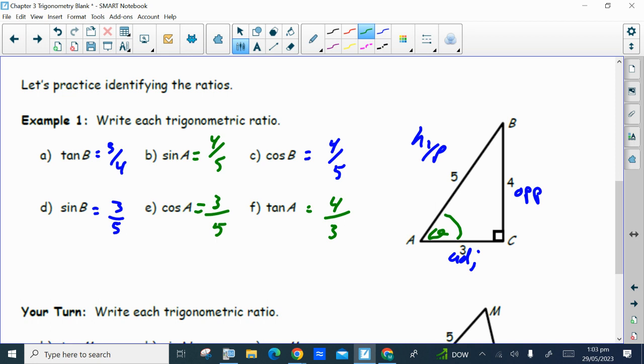Note, the sine of A and the cosine of B have the same value. They're both 4/5. Also, the sine of B and the cosine of A have the same value. They're both 3/5. The last thing, the tangent of the two are reciprocals of each other, 3/4 and 4/3. One more thing that we're going to see happening. The sine and cosine of every angle in a right triangle will always be a decimal less than 1.